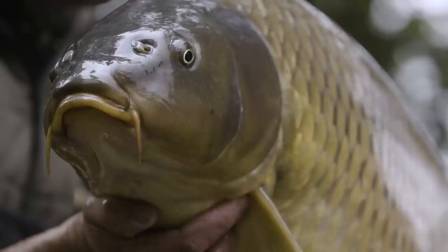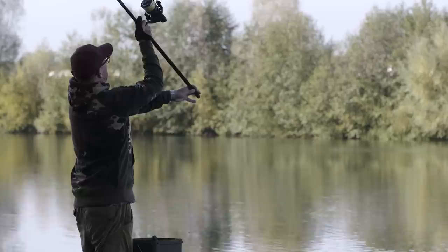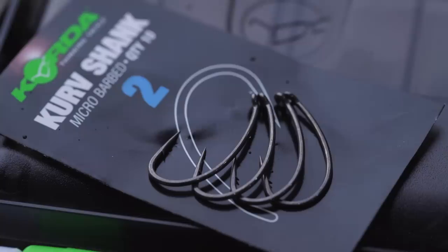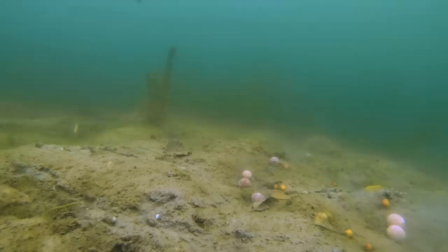39 pounds 12 ounces — biggest of the trio. I had a 20-pounder, a nice scaly male, in between these two commons, and it shows that the spot is rocking now. All three bites off the right-hand spot. Putting the bait out 24 hours before and then rebaiting again before I put the rods out is doing the trick. This one was on a different rig — straight through 25lb boom onto a spinner swivel, size 2 curve, and one of those D-Rig kickers which I absolutely love. It was nailed beyond belief, so that is definitely going back out there tonight. Interestingly the sling had loads of tigers and a little bit of boilie, showing this one likes tigers. By having a mix of baits, as long as they're eating something and the hookbait, that's all that matters.